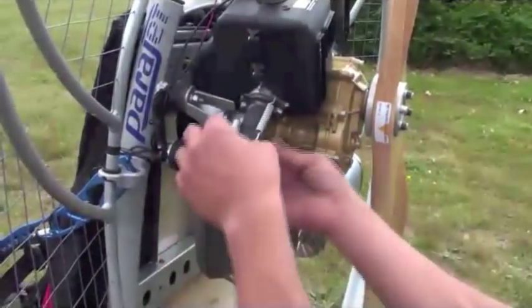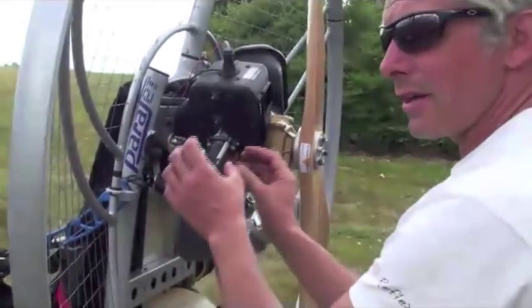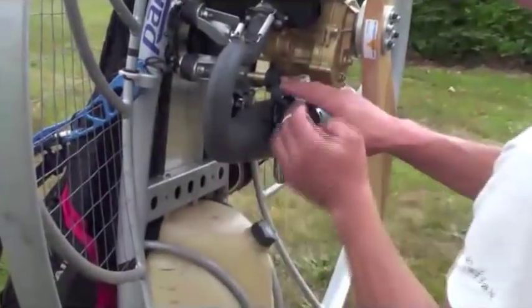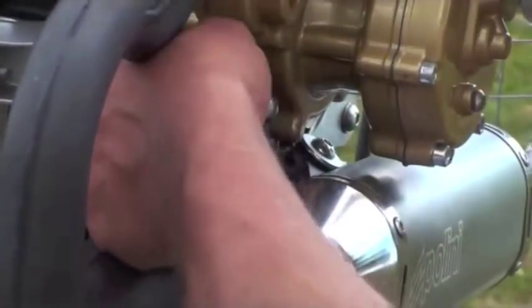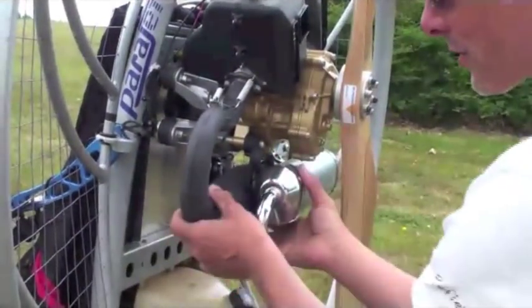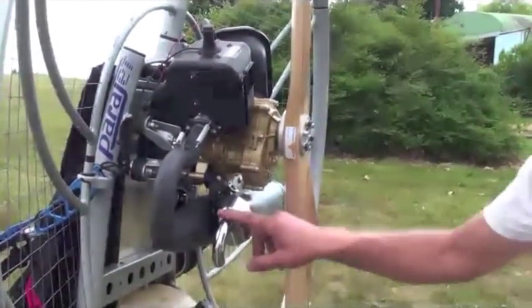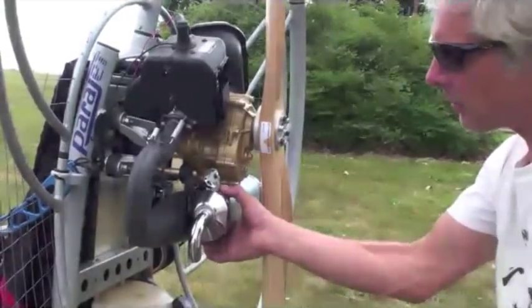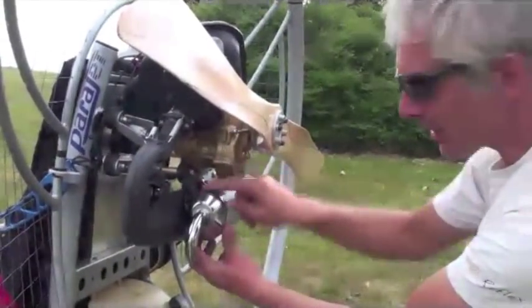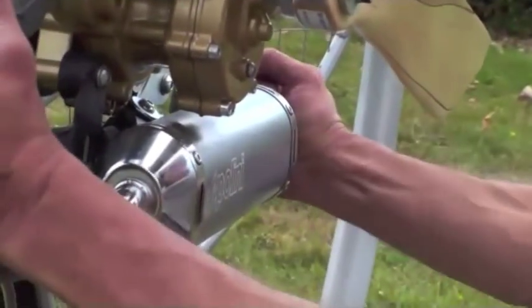Moving on through the exhaust system — this is the hottest part of the exhaust, where it's possible to get cracks and other irregularities. It has a lot of vibration resonance and heat. The expansion chamber has a number of clamps and rubber mountings. These get an incredible workout and need constant checking — they're just two plates glued onto a piece of rubber, so the exhaust is essentially hanging from bits of glue. The silencer can also leak from time to time; it takes power pulses at very high RPM. It's built strong but it is riveted together, so we check that the rivets don't come out. That all looks in good shape — everything's secure.